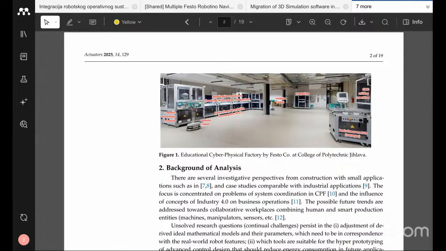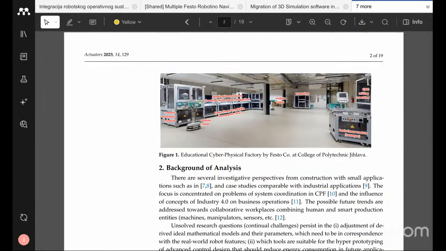The major common research area was the coordination between different machines and systems in CPF factories.